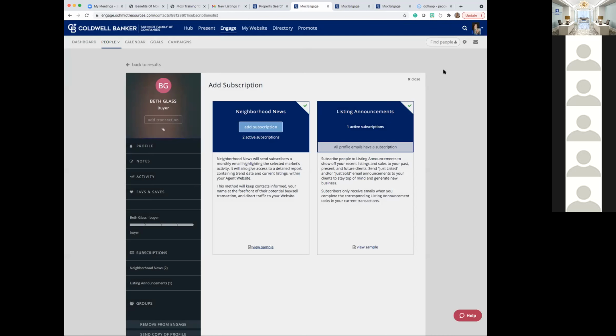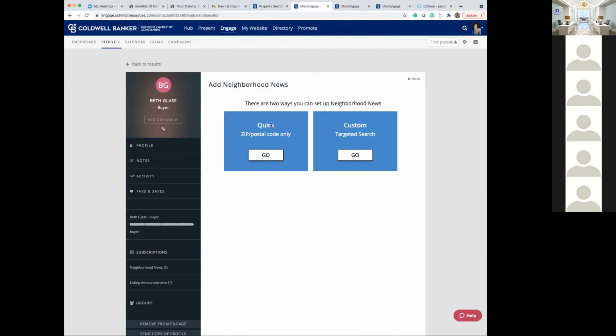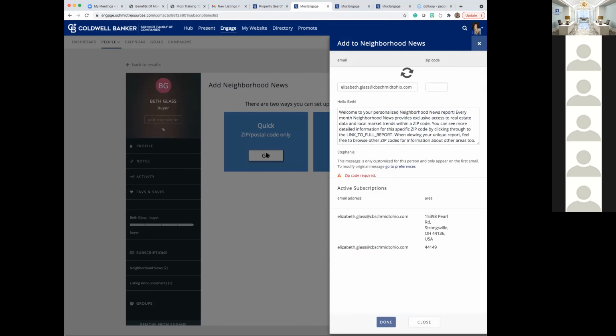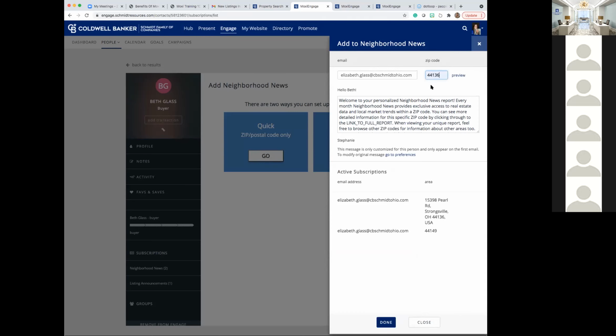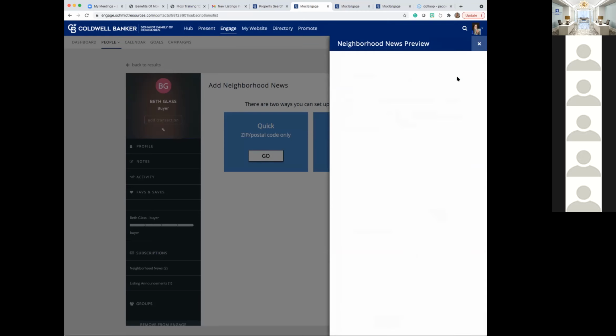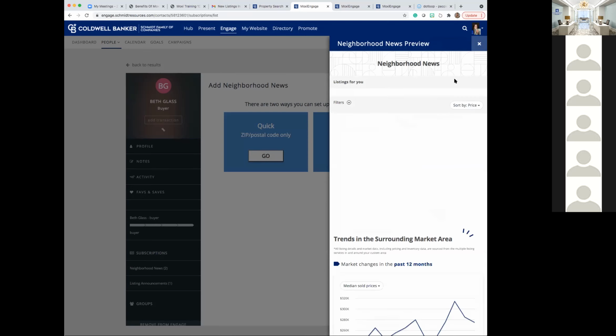So let's go ahead. I'm going to say add subscription. And there's 2 things you could do. If you want to just type in the zip code or have it select the zip code for you, you're going to hit go. And because we uploaded with zip codes, it would show up right here. But when you uploaded your contacts, if you didn't have their zip code at that time, you could actually find out what zip code they want to see or what zip code they live in and type it in right here. Immediately, what would happen? So that's the 44136 area code here, right here in Strongsville. And then it will pinpoint to that specific market.